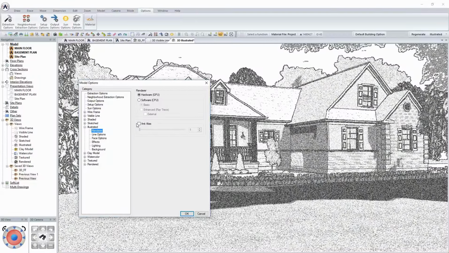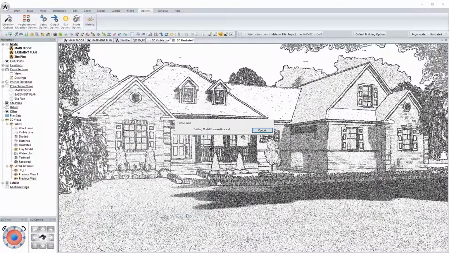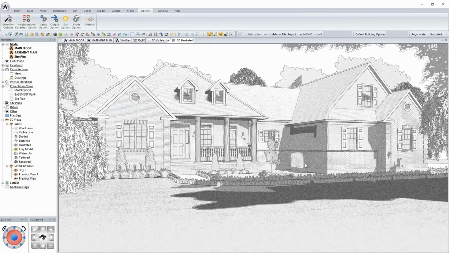Now, as you enable the anti-aliasing, it's going to impact the speed at which you can view the model or how it's going to be regenerated. So just by increasing that from a 0 to a 4, I've pretty much doubled the amount of time it's going to take for this model to regenerate. But you can see the clarity, the fine line look of the model just by doing that.